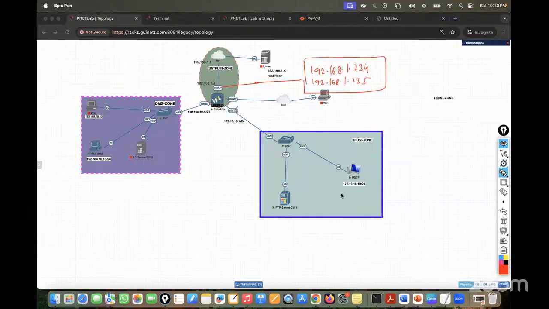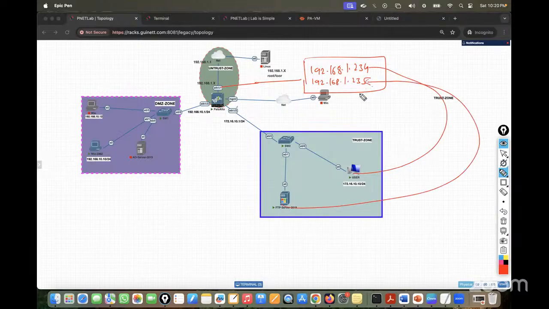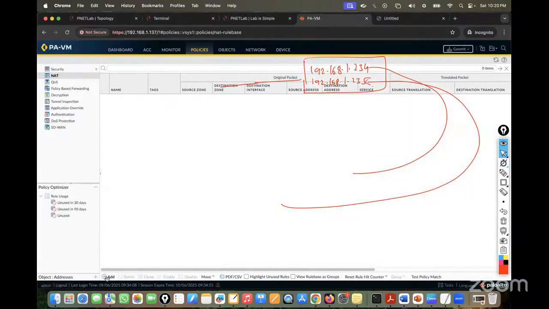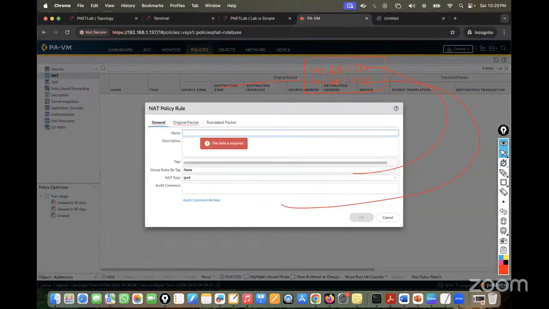Okay. So any user, let's suppose this user is coming. This is going to map with one IP address. This one is coming, and it needs to map to this IP address. Right. So let's do the one-to-one static NAT mapping. I'll go in the NAT. Here I'll just put SNAT static 1-to-1.